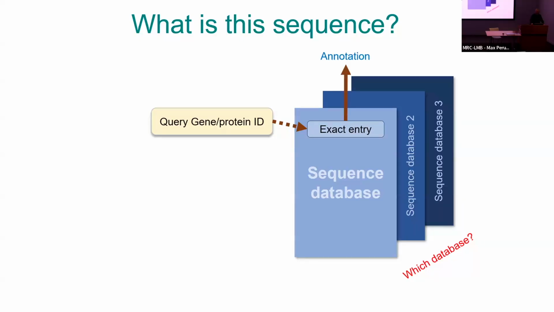However, from that, we've got the entry, we've got the annotation. It tells you what your sequence is. Okay, that would be lovely. Sometimes it doesn't quite work out. Or sometimes that link is a little bit tenuous because IDs, unfortunately, go out of date. They get deprecated, they're redundant.